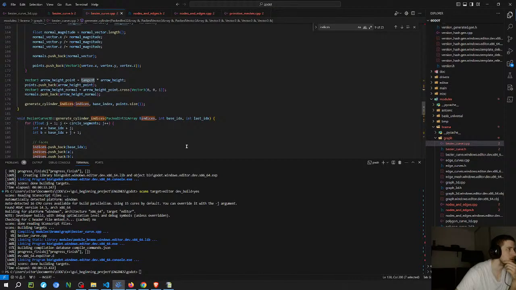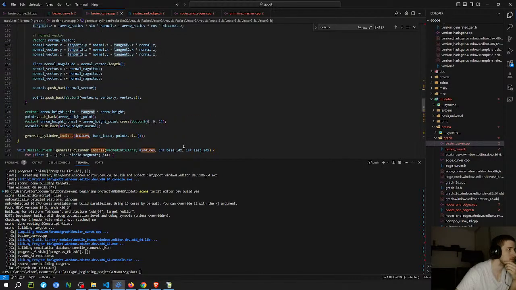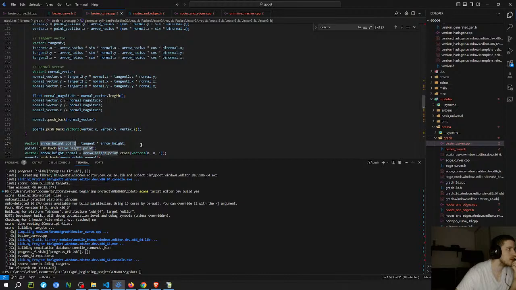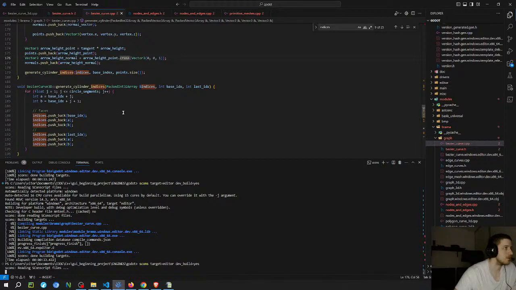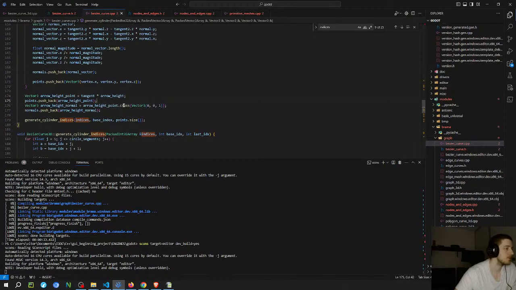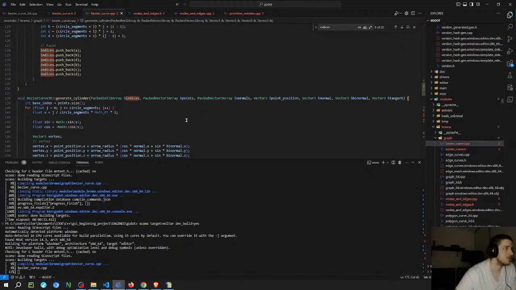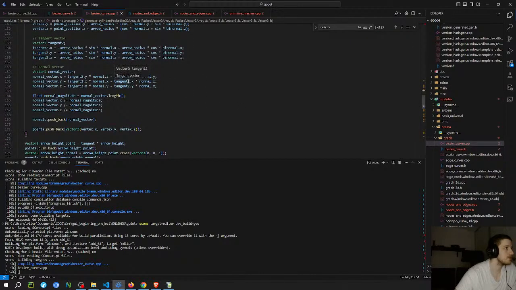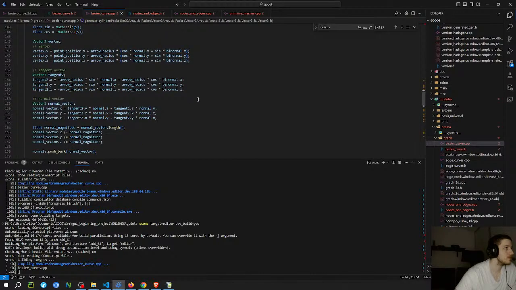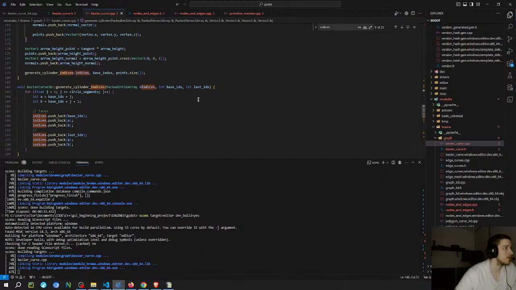I think it's still not gonna work, but what I'm gonna do is just pass this calculation to the top there, or these two values here, and then I just add on each iteration. I just add the arrow points, and then I'm gonna copy the way that they do the indices. First, let me see what happens after I change the tangent name there. I think it's obviously gonna complain as well.